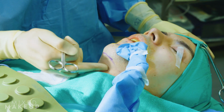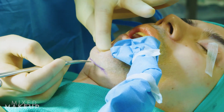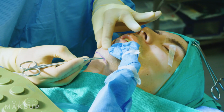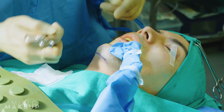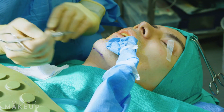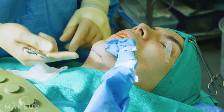If he did not have a scar, we all have a crease. So if I do this, when we put our chin down, there's a natural crease that forms, so that's actually a perfect place to place an incision. So I'm going to use the same place that he has an incision to start, but this is where it's going to be hidden under the chin line. That gives me access to the front. We're going to go through the mouth for the 2 other incisions, 1 on each side. And once I elevate everything up to bone, you'll see how it gets placed, and then we sew them up. It'll be about 2 to 3 hours.